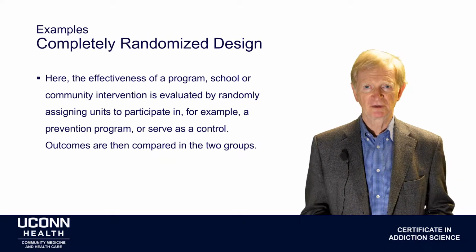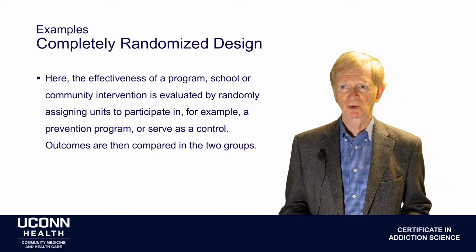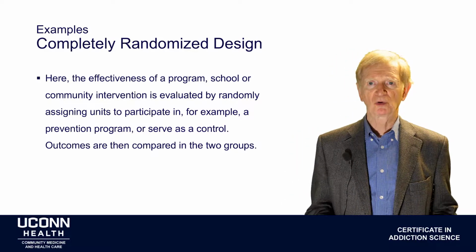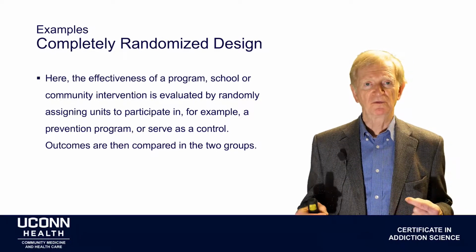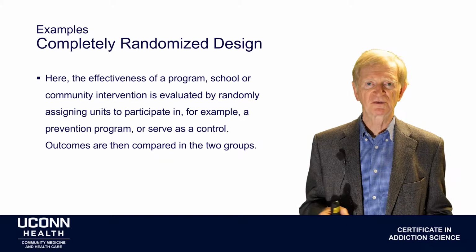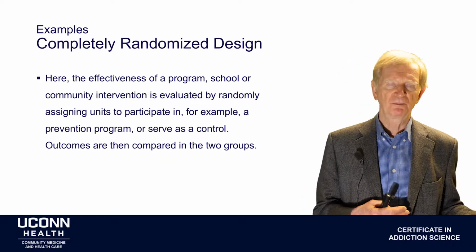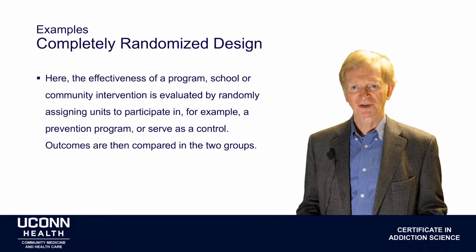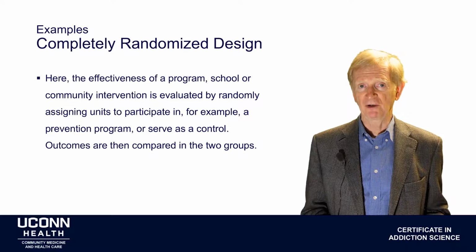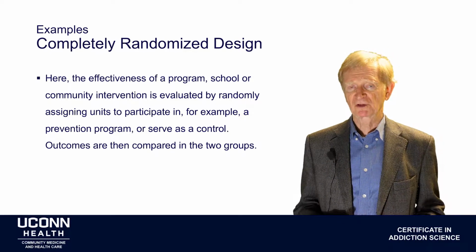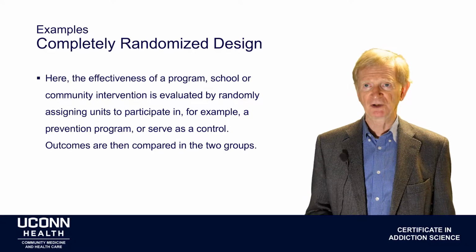Completely randomized designs look for the effectiveness of a program in a school or a community by evaluating the differences between groups that are randomly assigned to the program or not assigned to the program. And those two groups are compared. At a group level, it's similar to randomizing individuals to do two different interventions.